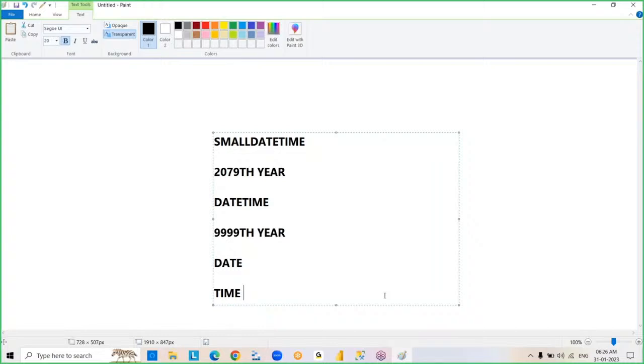For that we can use these data types. So these are the data types we have in the date time family to store different types of data.